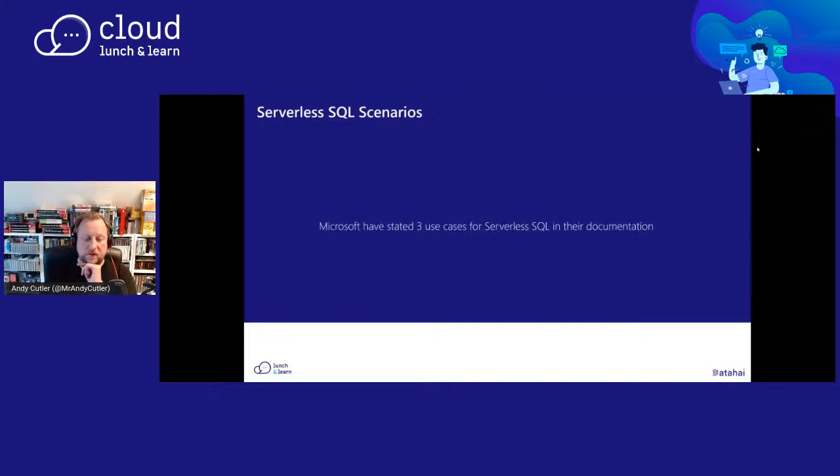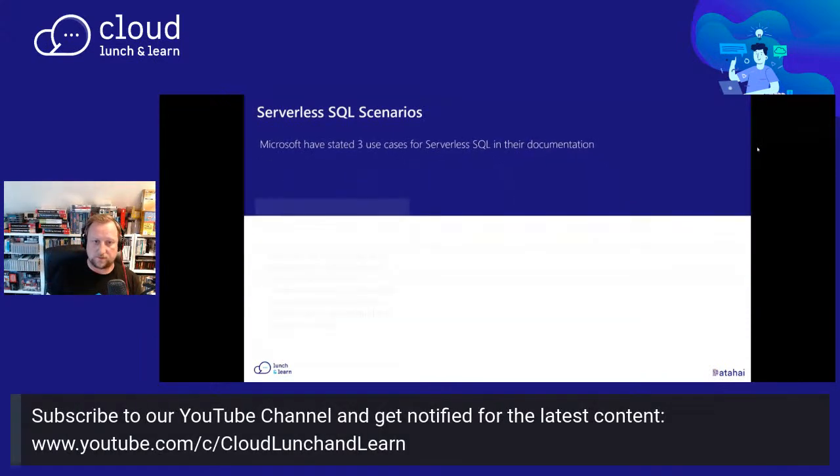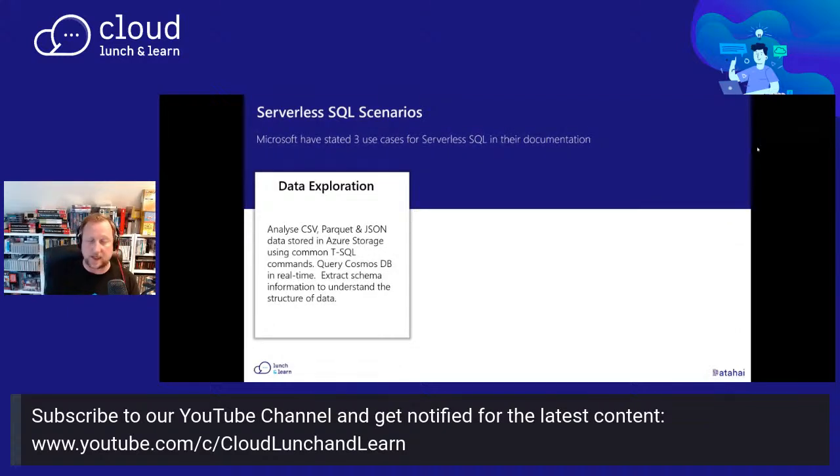Now, in Microsoft's official documentation, they do actually state 3 use cases for Serverless SQL Pools. We've got ad hoc data exploration, in which you can connect to data in a data lake and write SQL to process that data. You might be crunching and aggregating a whole bunch of event and activity data stored in a data lake.